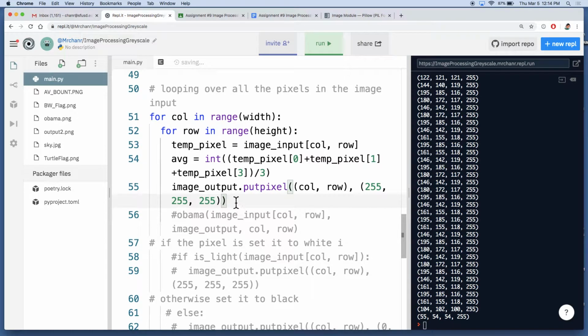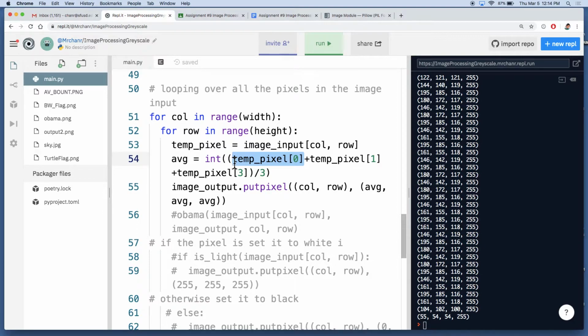So we borrow this line from before, image.output.putPixel, which is the one that overwrites a pixel location. And now you're going to write average for all these three things. Average, average, average. You notice when the three numbers match, you get either black or white or somewhere in between. Okay? This is how we accessed individual red, green, and blue values, because you're going to need this if you want to ignore the green portions of your original image, or ignore the red, ignore the blue, or do some other fancy things. You have to access the original pixel's color. And this is how you do it.